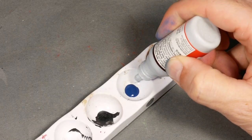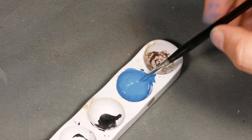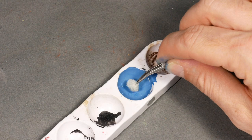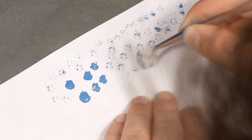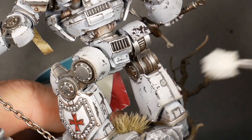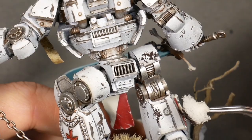I'm mixing a brighter shade of the color I want to chip, and I prefer to do that in a container instead of on the wet palette, because I can get the paint deeper into the sponge and the patterns will look better that way. Next, you want to get rid of most of the paint until the sponge leaves a pattern like this. You don't want to have too much paint on the sponge, which would look something like this.